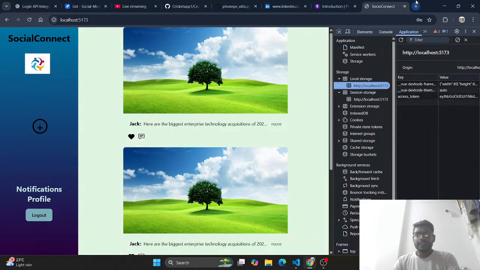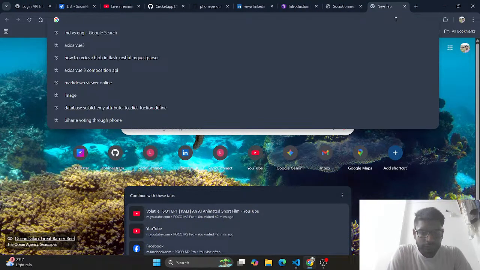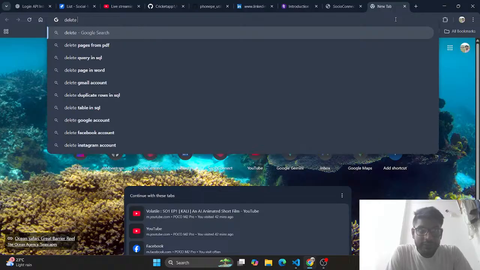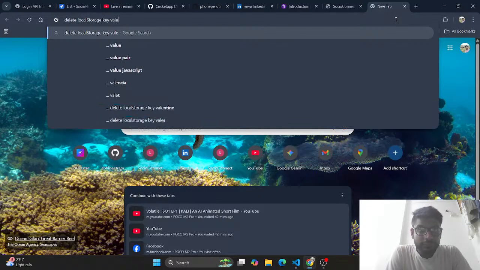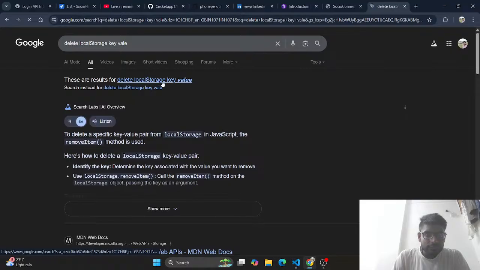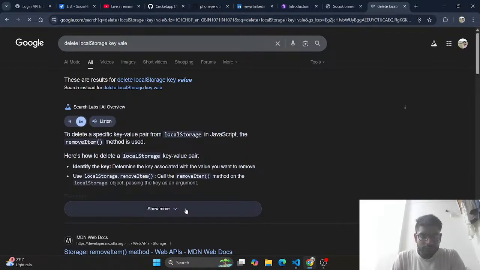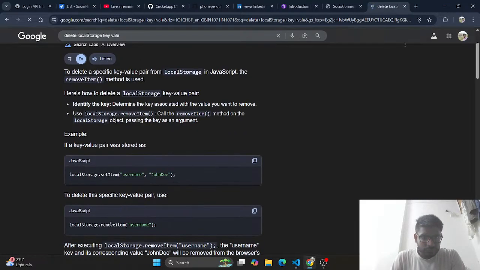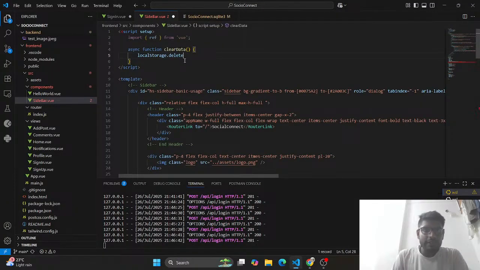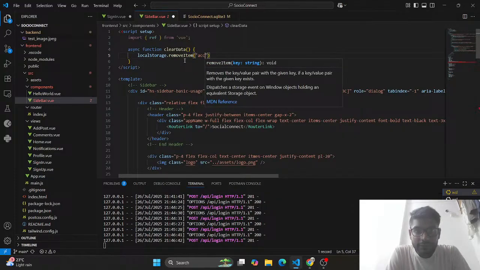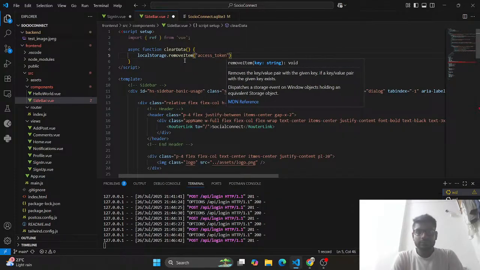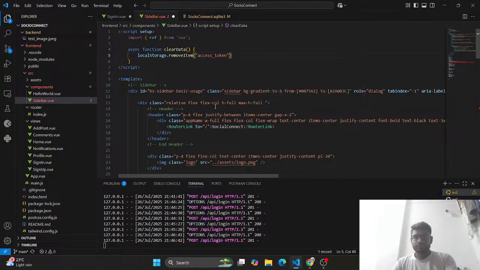So let's see, delete local storage key value. So it says removeItem for access token. That's it. And now this will work.